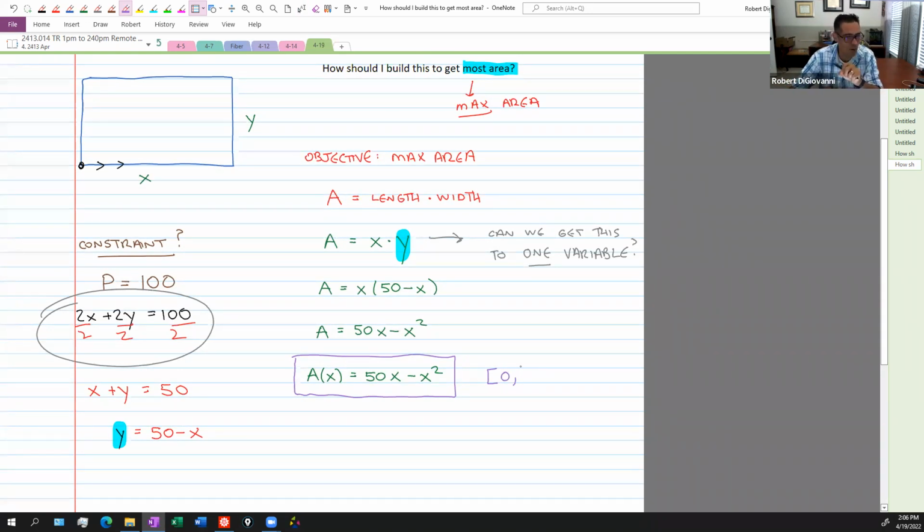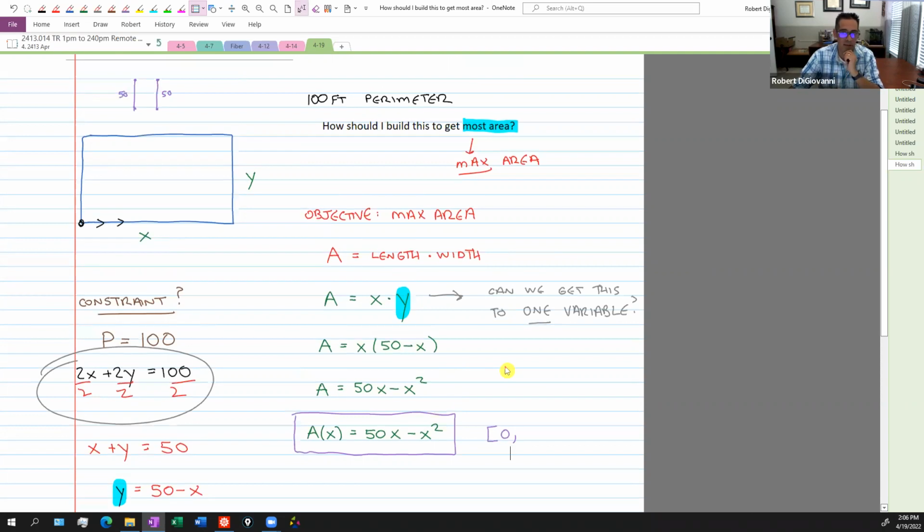X be? And you have to be careful with this. What's the biggest X could be? It's not 100. It's 99.999 whatever? No. X represents both sides of the pen, right, that I'm building, or the garden. So if I said X was 100, that would imply that I had 200 feet of fence, because I need X for both sides. So the biggest X could be here would be 50.